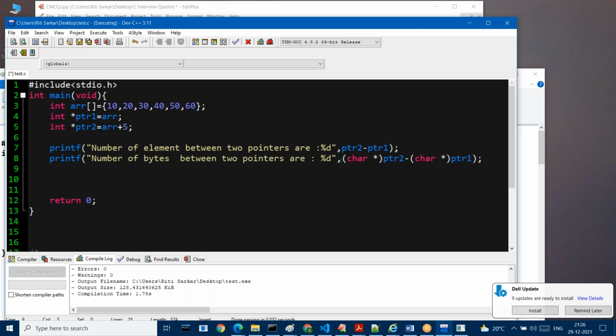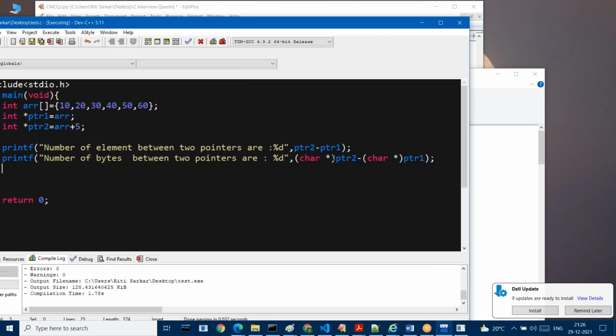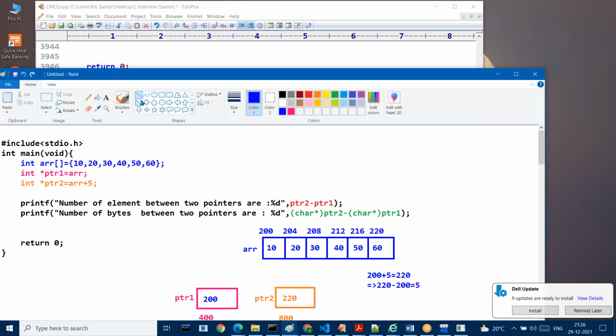After this line you will again behave like an integer pointer. Typecasting means just in that line behave like that. I'm telling PTR2 and PTR1, don't show your original talent. I am very much aware that you are int star, but behave like a char star. So if it behaves like a char star, then 200 plus 1 should be what?